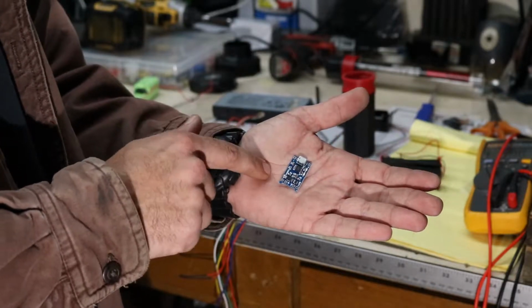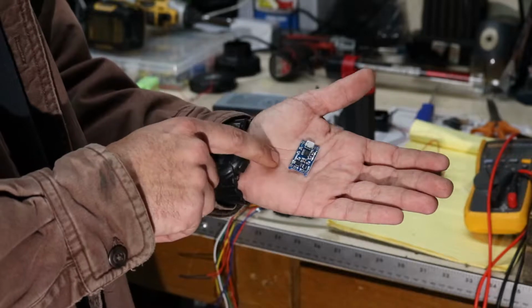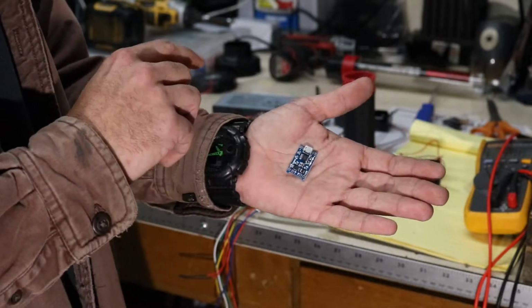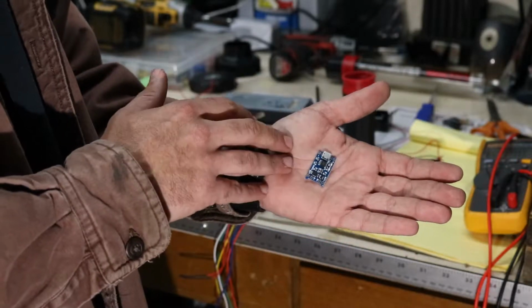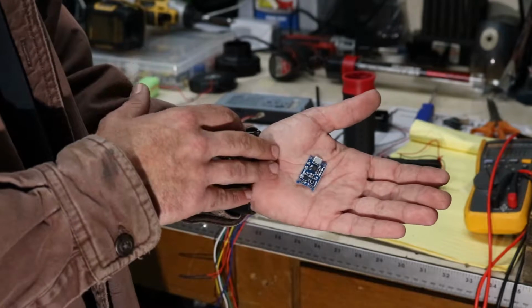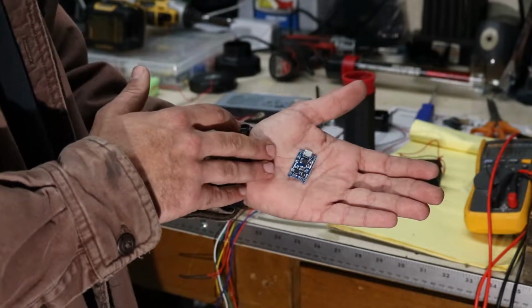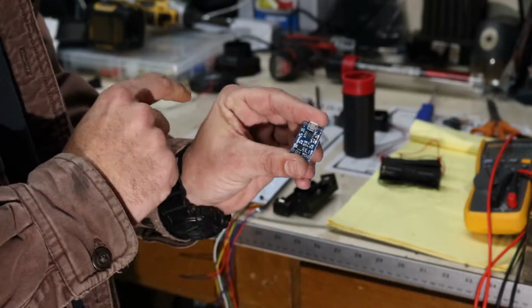One thing about LiPo batteries, you have to keep the voltage up. You don't want to discharge them too far because they have a tendency to overheat internally, and then you get thermal runaway and the battery melts down and explodes. Or more likely, the cell will become unrecoverable and you can't charge it, and then you need to dispose of it or recycle it properly.